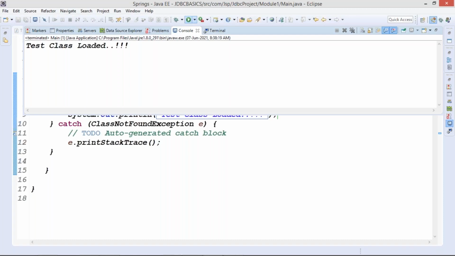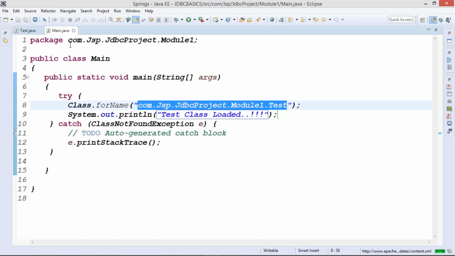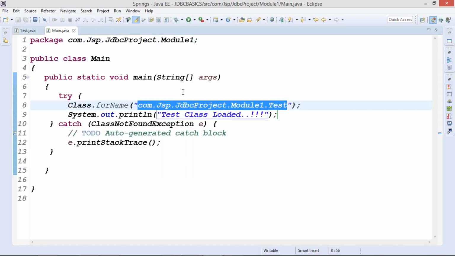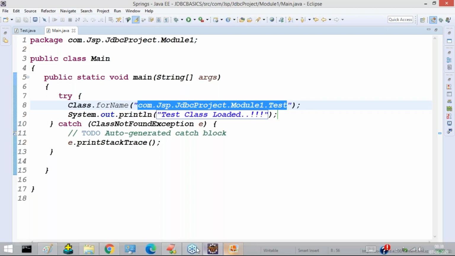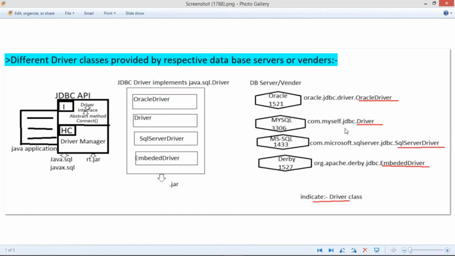So in this program, we are using the fully qualified class name of the Test class. But when we start writing the JDBC program, the fully qualified class name will be given by the respective database. If you want to load MySQL, you pass its fully qualified class name. If you want to load Oracle, you pass its fully qualified class name.